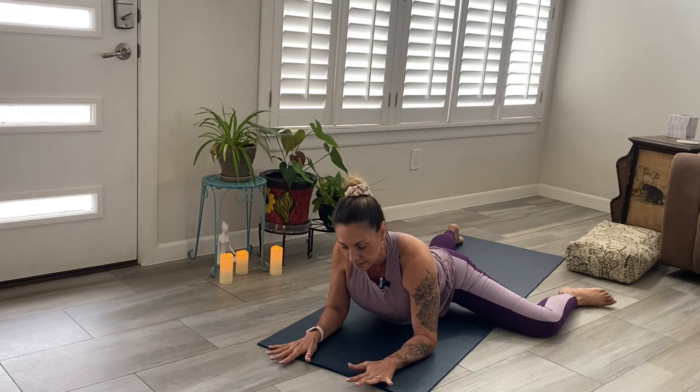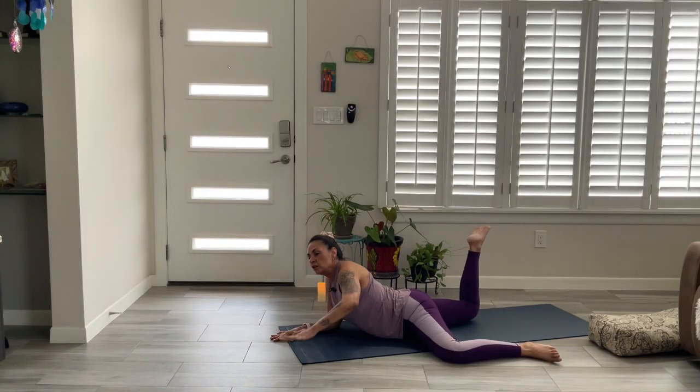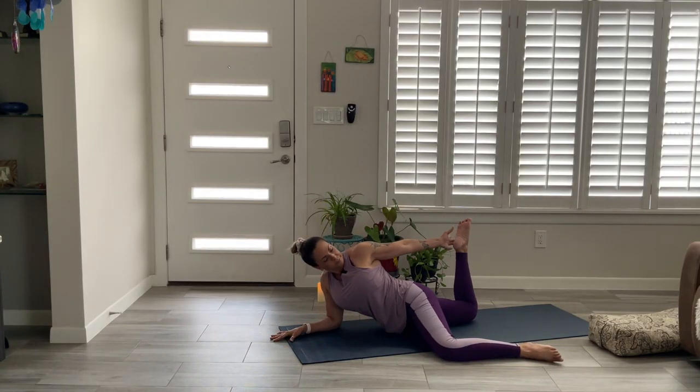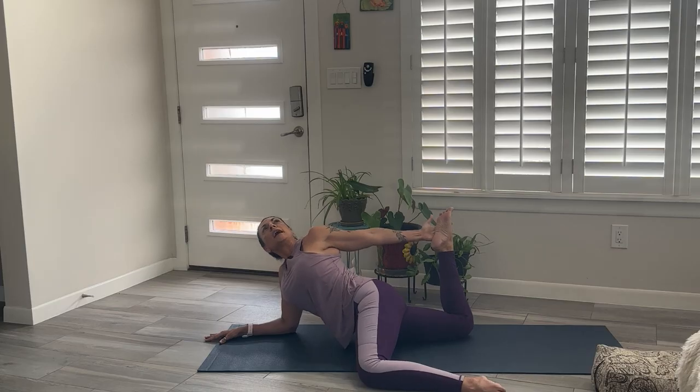Or we can go ahead and start to add a twist. And when you twist, you start to go ahead and engage those intestines and that midsection, which really gets your digestive system working. So you can bend that left leg, and you can go ahead and reach back with that right arm. And when you do, open up the chest. So reach out and see if you can aim your heart up toward the ceiling. Deepen the breath.